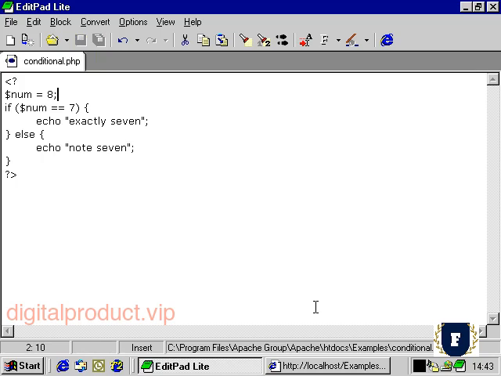Okay, so you should be able to work out what this one does. We've seen quite similar things in the previous movies. If the variable num's value evaluates to 7, then we echo exactly 7 to the browser. In all other cases, we echo, I've put a little typo in there, not 7.